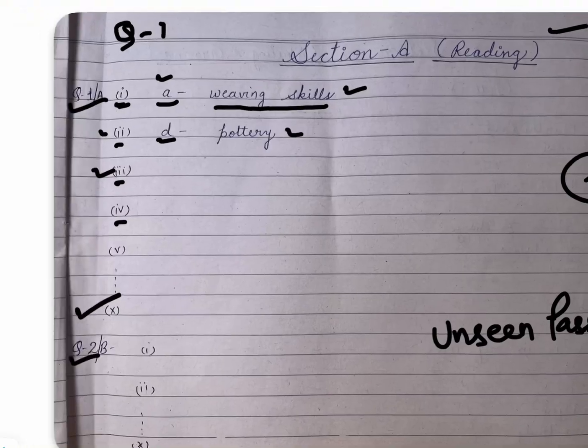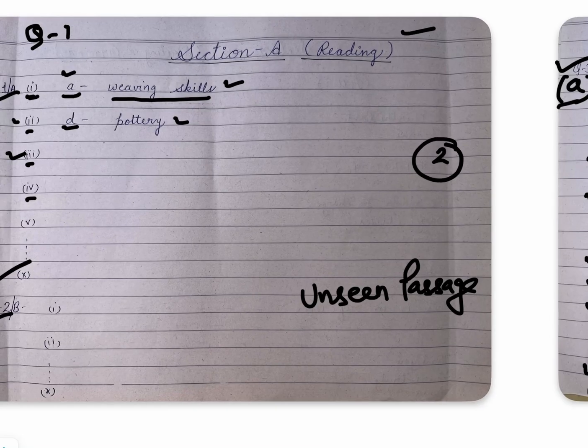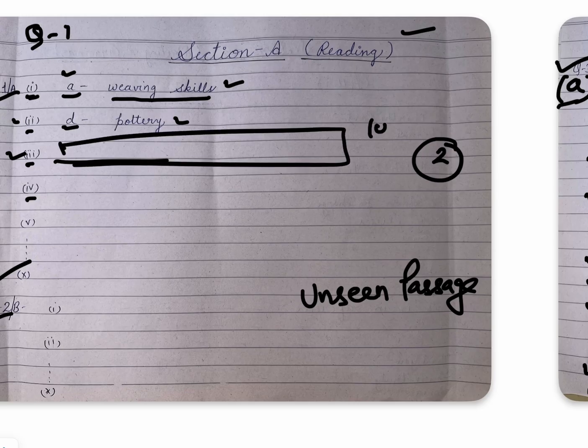One point that I would like to mention again: don't leave any question. Suppose you have left two questions blank, but now you are done with your paper, so do try to solve them. If you are not sure which answer is right, write something where you have just a 10% guess that this may be the answer. But don't leave it. Try to attempt all the questions and prepare general lines first, so that your time is saved and you may invest your time in the questions which are unseen, which we don't know where they will come from.